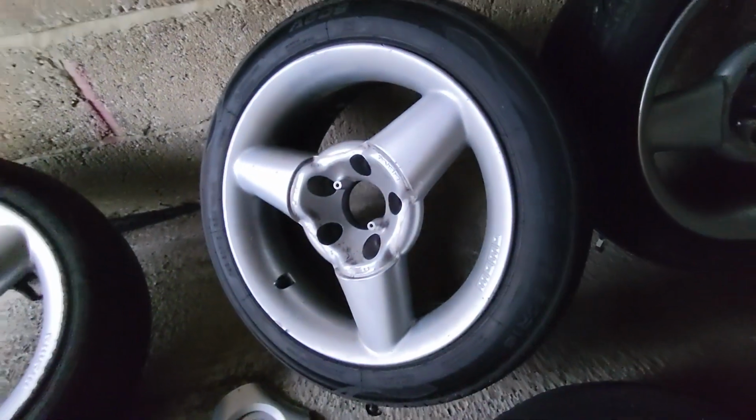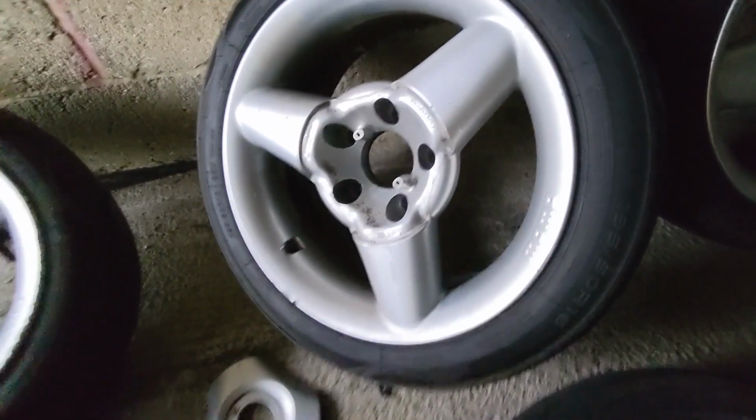So please, if anyone knows anything about these beautiful specimens, let me know, because I'm kind of scared to run them now. If they're literally a singular set in the whole world, I'm not. Do you know what I mean? I don't want to drift them, but then knowing me, I'm an idiot, so I probably will anyway.